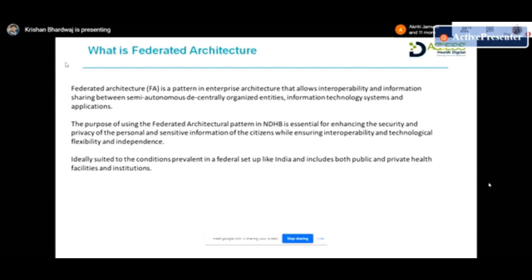So basically, with the federated architecture, there are two objectives they want to achieve very clearly in NDHB. One is they want to ensure that the patient should be the owner of the data, which is a big shift in thought process. Right now, the data is generated in hospitals. It resides in the hospital HIS systems, databases. On demand, they give some records to the patient, discharge summary, lab reports, etc. But I cannot go to the hospital and claim my data. I can request the CMO of the hospital that I want certain reports, certain data.